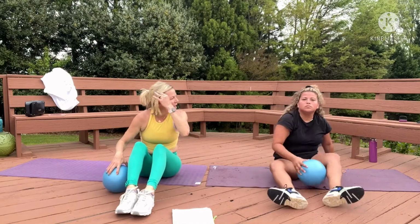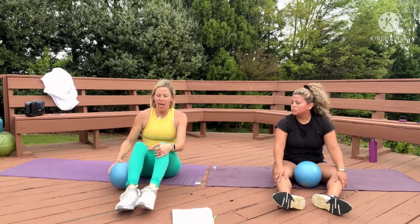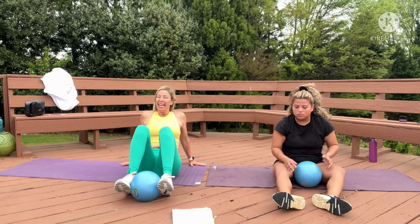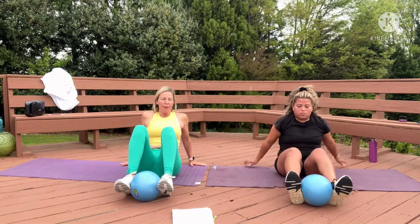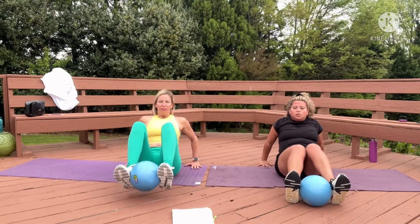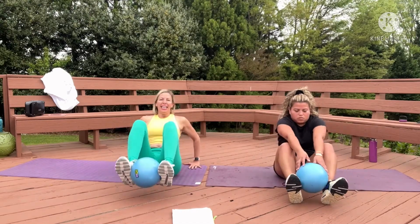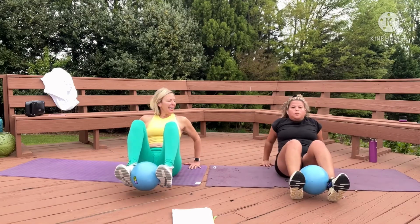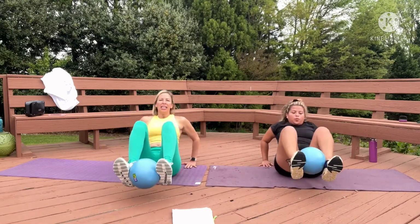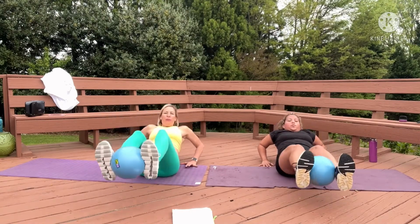All right, this is all about low abs and upper abs, to be honest. I want you to take the ball, place it in between your insoles. We're gonna do in-out abs, holding the ball between our feet. Fingertips are gonna be pointed forward. All right, feet are off the ground. We're gonna go out and in, and out and in, and out and in, and out. All of a sudden, we're adding inner thighs to a move that normally we don't feel it.